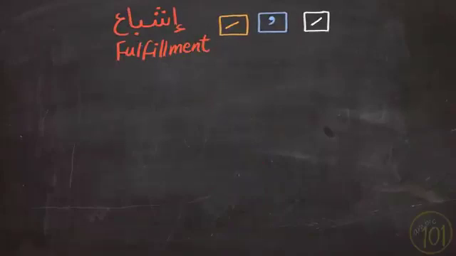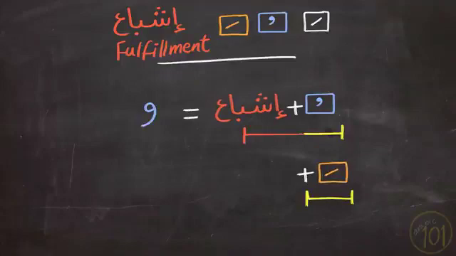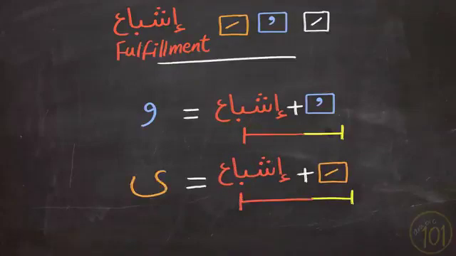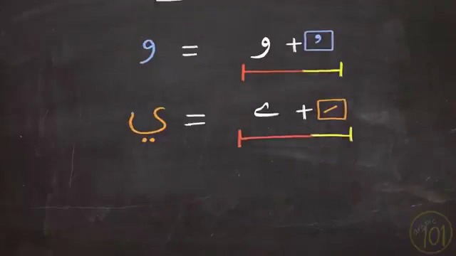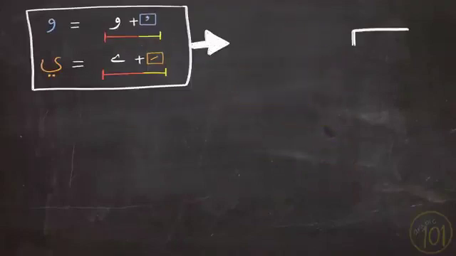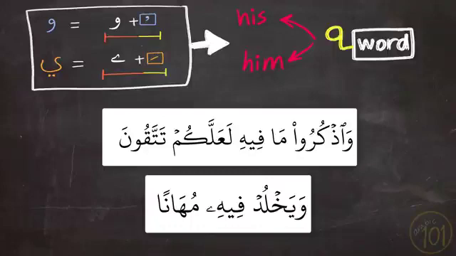Simply put, إشباع means that you will extend the short vowel longer than its original length, so that it becomes as long as a long vowel. So you will double its length. This skill only happens with dhamma and kasra. It is pretty simple to apply since it has its own sign, which always follows a short vowel with إشباع. This skill only applies to words ending with the pronoun ha, which means his or him in English. Let's compare these two examples to see when there is and when there is no إشباع.